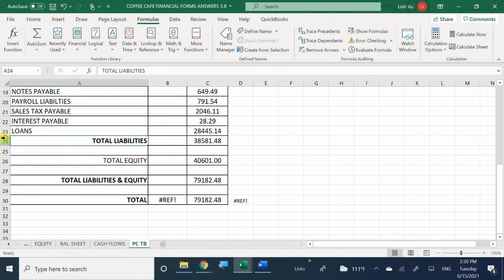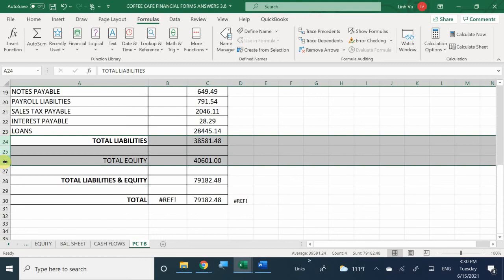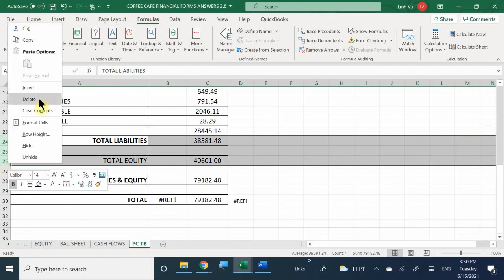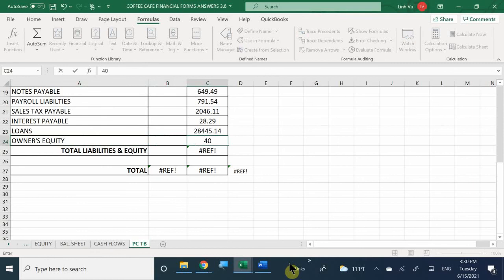So I'm going to get rid of this one right here, and I'm going to get rid of this one right here. And of course, I'm going to add in my owner's equity because that's definitely something I solved for, which I know to be the $40,601.